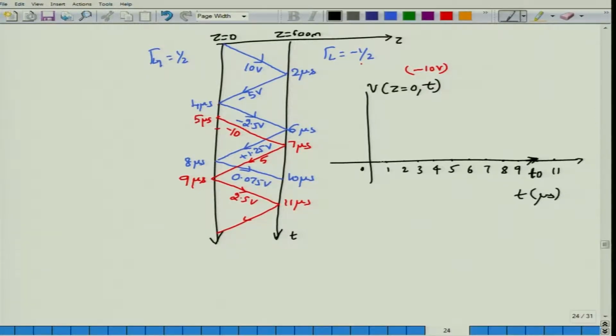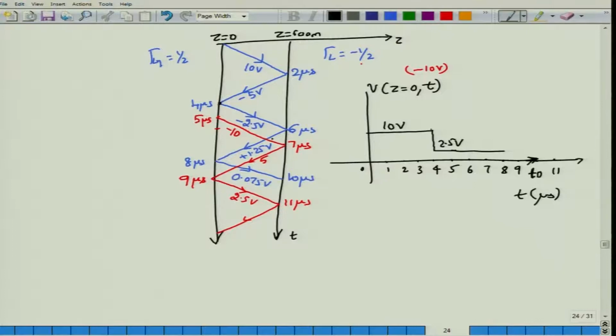Look at what happens. Initially the voltage would be 10 volt, and that would continue to remain until 4 microsecond, right? So until 4 microsecond you have launched a 10 volt step which would continue to propagate, but at 4 microsecond your total voltage should decrease, because there is a minus 5 reflected and a minus 2.5. So the total voltage here will be 10 minus 5 is 5, 5 minus 2.5 is 2.5. So this has to drop down to 2.5 volt, and until what value this would remain?